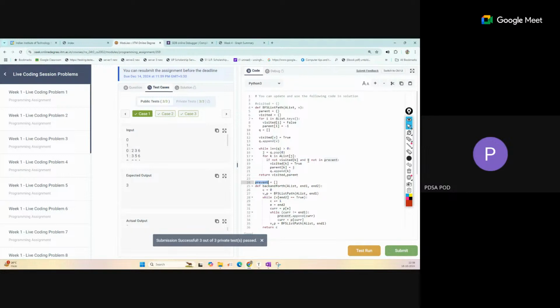In the BFS traversal, if our adjacent node is not visited and not in the prevent list, then only it will be traversed and marked as true. Otherwise, it will be skipped and this part will not be done. So in the next call, that previous intermediate node will not be considered.